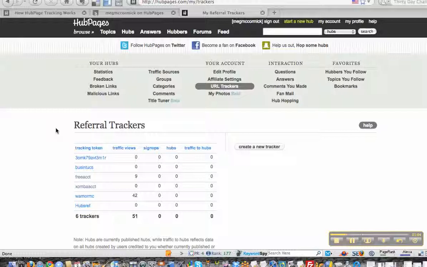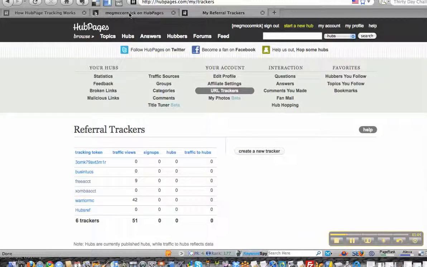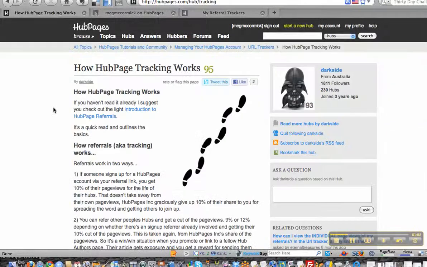The example I'm going to use is this hub right here by Darkside, which is the hub that I finally had my aha breakthrough moment on how to use these URL trackers and what they're good for. He has this one, and then he also has this introduction to HubPages referrals. So I'm going to link to this hub and use that URL tracker.